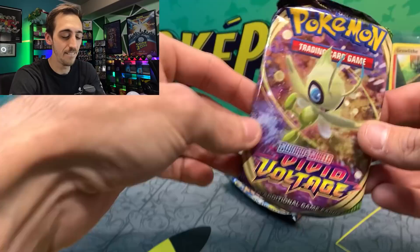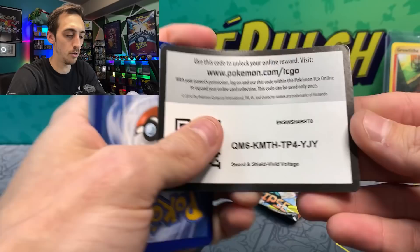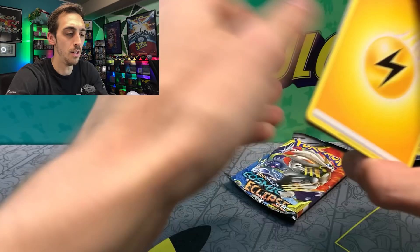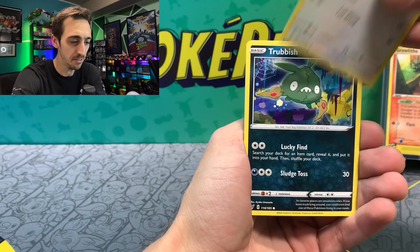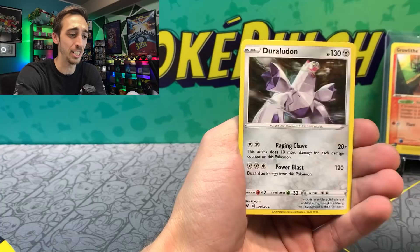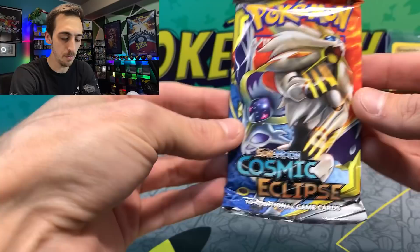Vivid Voltage — I'm just going to say it out loud, maybe it's going to jinx it. We're going for that Rainbow Pikachu. If you saw my last video, I opened an entire booster box of Vivid Voltage in search of the Rainbow Pikachu. We got Lightning Energy — how fitting is that? Telescopic Sight, Ferrothorn, Loudred, Blitzel, Milcarrie. How crazy would it be to pull it from a Pokeball? Eevee, Trubbish, Poke Shake — Galarian Stunfisk for our reverse, hiding a hollow Darulodon for our rare. At least one hollow out of the Pokeball tin.